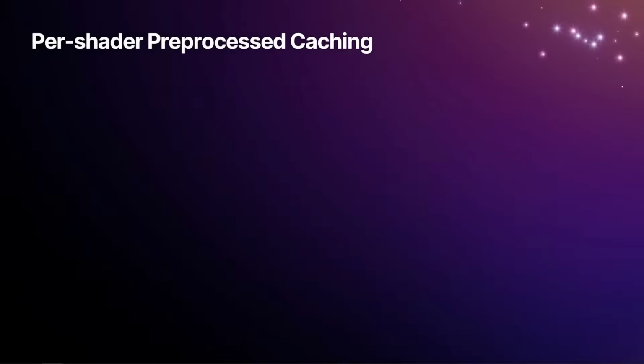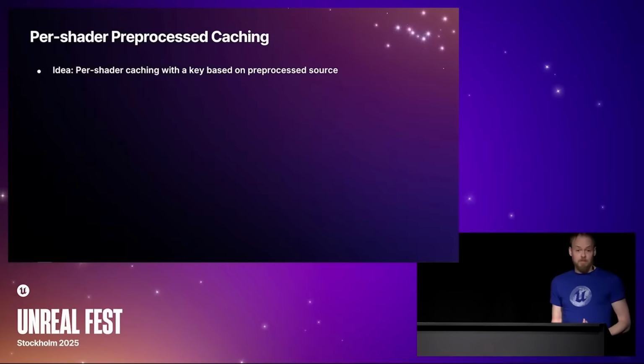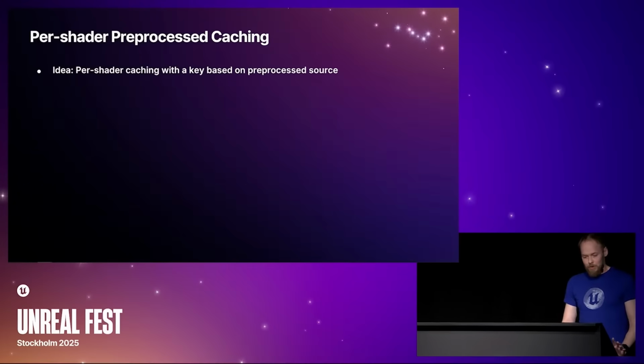So the most critical work in this whole process follows on from what I noted 2 slides ago, which is that shaders just tend to become identical after preprocessing and minification. So we had this per shader DDC caching mechanism from ODSC, and we theorized and confirmed with some analysis that preprocessing and minifying the source for each individual shader during the job submission process, and then enabling this per shader cache by default and allowing it to cache to shared caches, generating cache keys for this layer based on a hash of the preprocessed and stripped source would allow us to significantly reduce the number of shaders compiled in the full cook. Again, some work required to accomplish this.